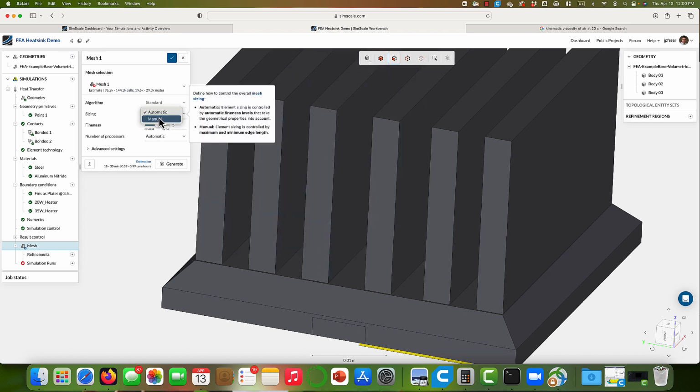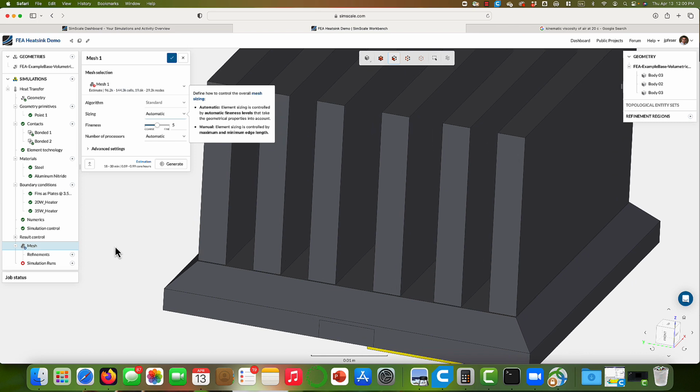So if you have a specific thing you care about, you might want to turn it to manual and actually specify the maximum edge length of elements that you want. I actually think that the automatic mesher usually does an okay job, but sometimes you may have to add additional controls later. For the moment, I'm just going to leave this mesh that way.